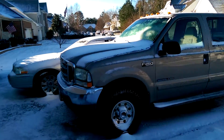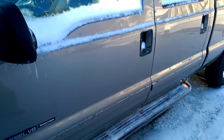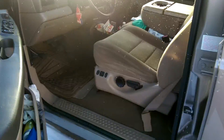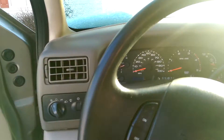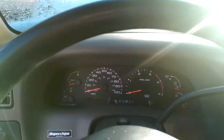I thought what we would do is another cold start. It is 28 degrees right now, so not super cold, but the truck has not been started. And as you can see, the door was semi-frozen. So let's see what she does. I'm pretty sure she'll start because I had it running the other day. And as you can see, the light is pretty strong, so the battery should have a decent charge.